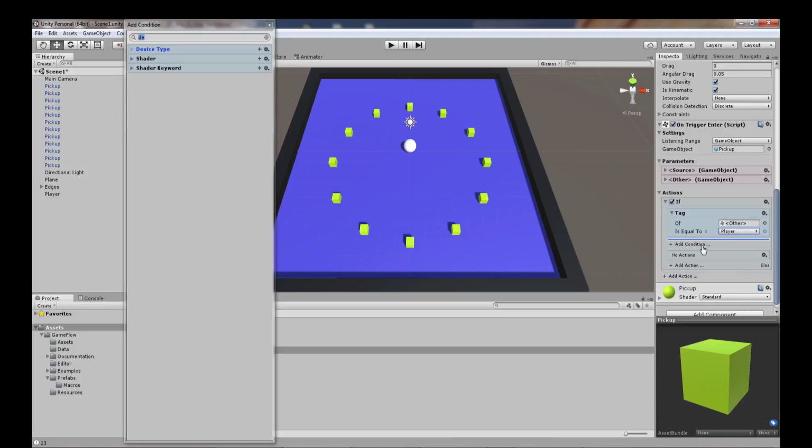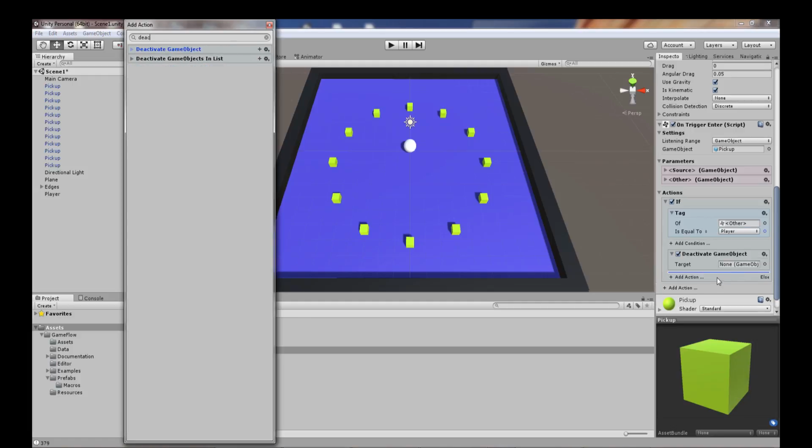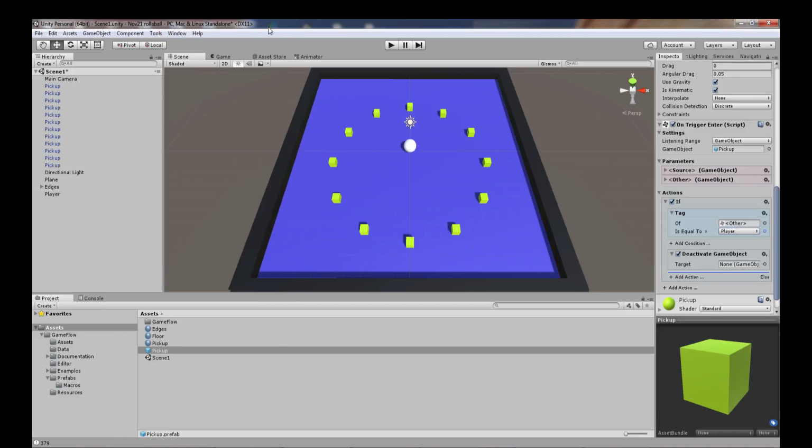We're adding an action. So we want to add the action, deactivate. Deactivate game object. Good. Okay. Deactivate the game object, and we want that to be the object we want deactivated is the pickup. So we'll drag that in there. All right. So that should do it.